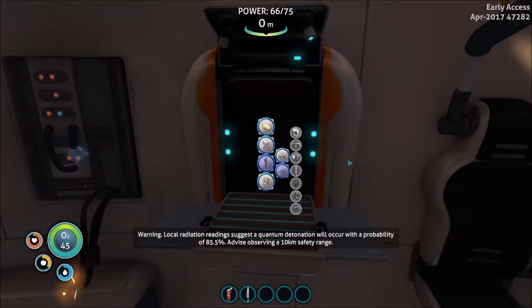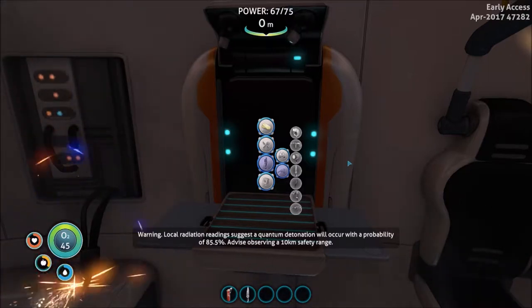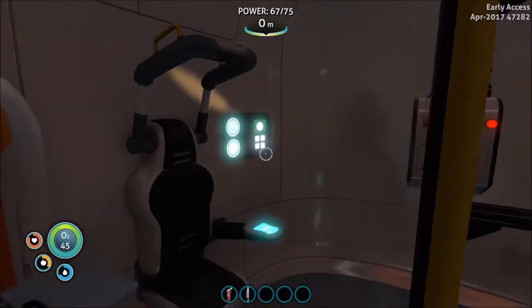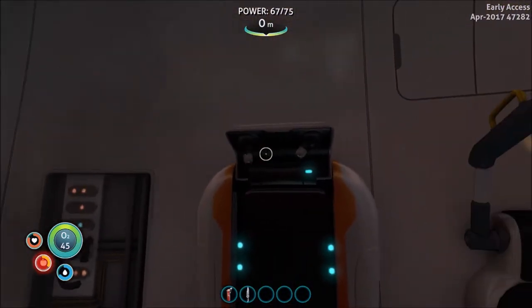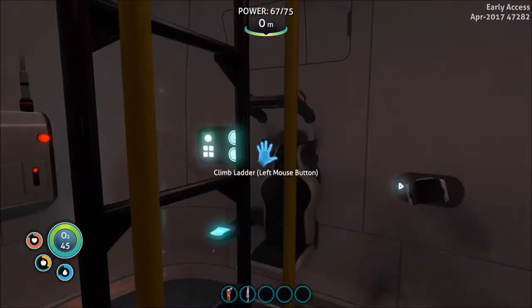Local radiation readings exhibit characteristics consistent with total degradation of the Aurora's dark matter drive core. A quantum detonation will occur with a probability of 85.5%. Advise observing a 1 kilometer safety range.